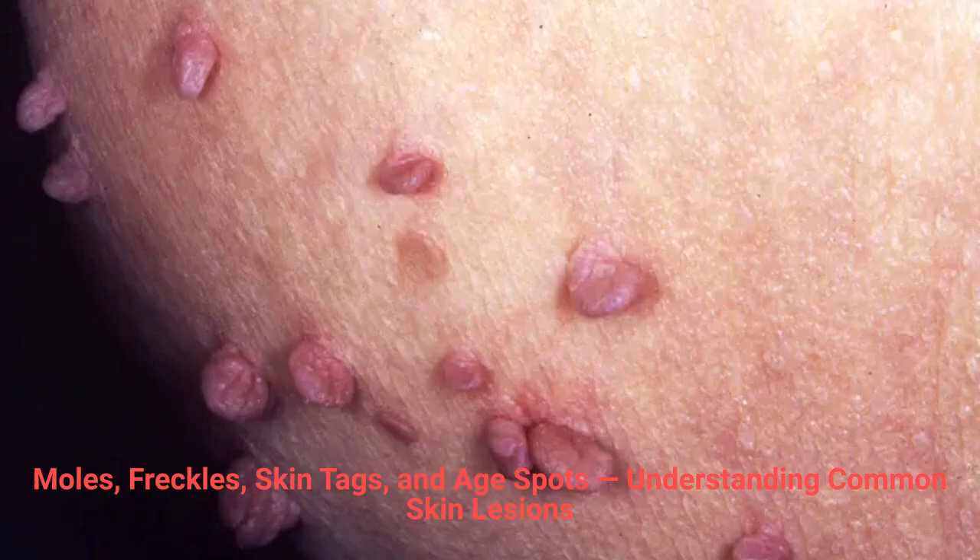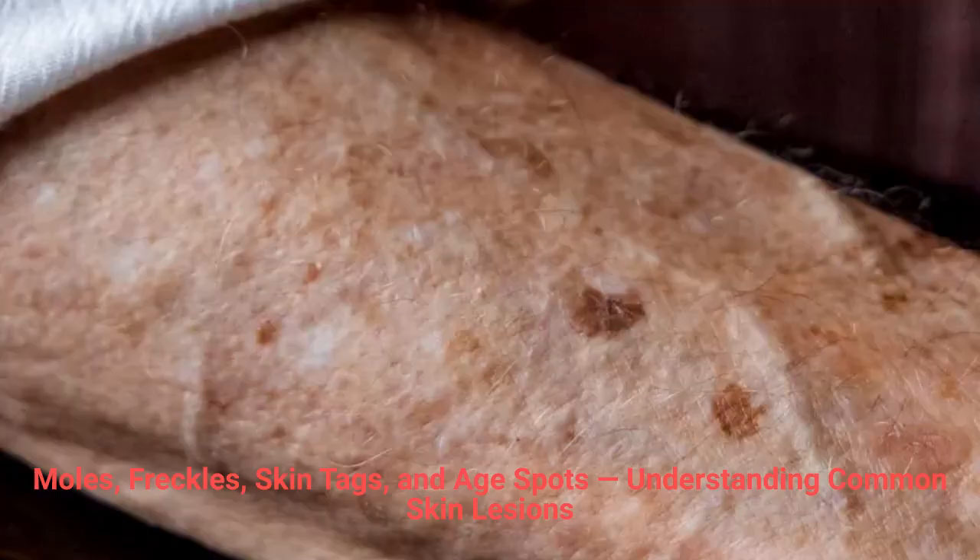As a treatment option, the Super Frecator device precisely removes skin tags using a gentle microcurrent. This treatment leaves the surrounding skin untouched and smooth, offering immediate cosmetic improvement. Age spots, also known as lentigenes, liver spots, or sun spots, are flat brown patches that appear on sun-exposed areas such as the face, hands, and arms.